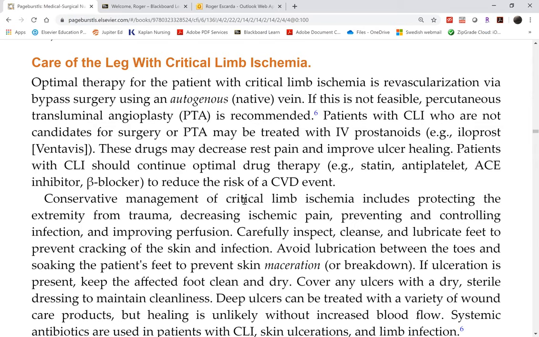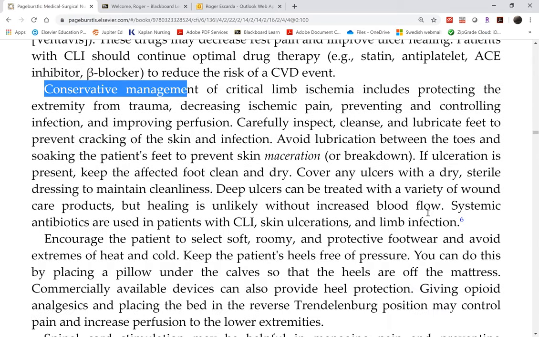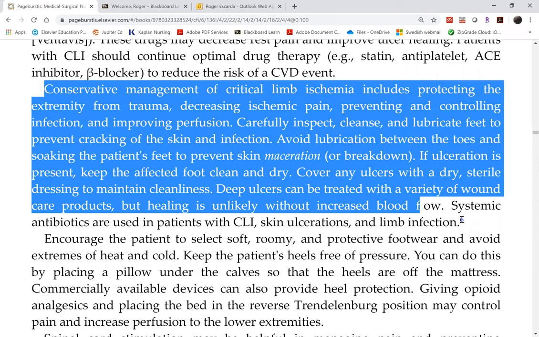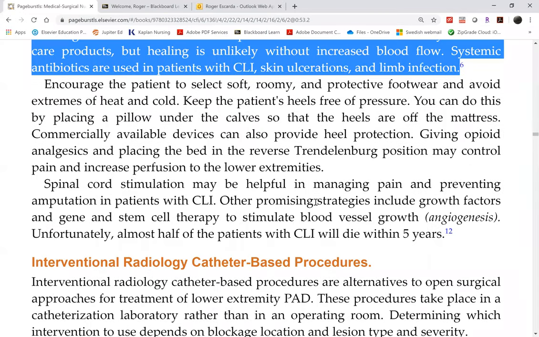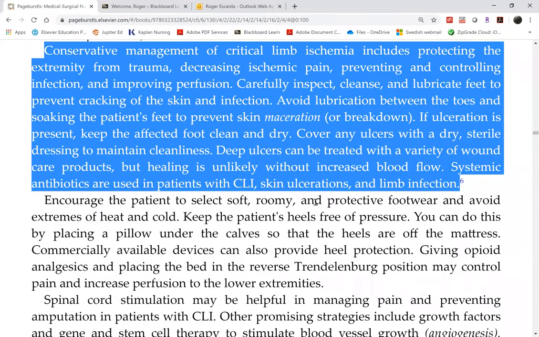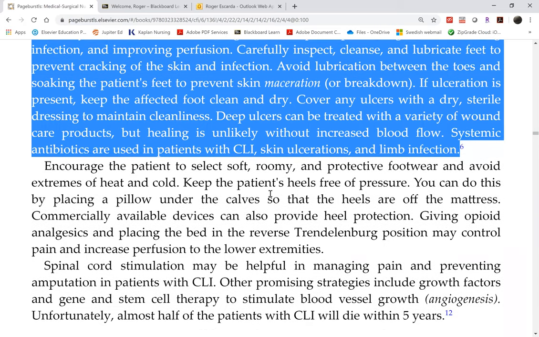Look at the foot care. Is it any different from the foot care you saw in diabetes? The same, exactly the same. Wear footwear, never go barefoot, keep your feet dry. You can put lotion on the feet, but not between the toes. So there's nothing new to learn there, really. Because of peripheral artery disease, remember, these patients have numbness. They tend to develop peripheral neuropathy, so their feet are prone to injury. They have less sensation there, which is why they may have skin ulcers forming.